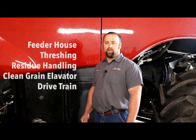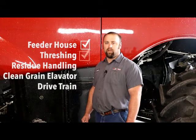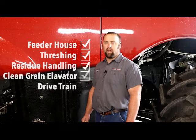Just to recap what we've gone over today in this video, we went over the feeder house area, the threshing area, the residue handling area, the clean grain, and the drivetrain.